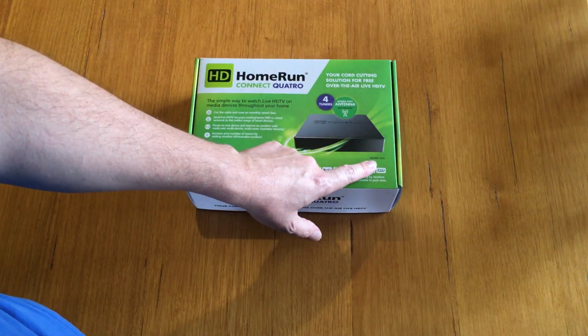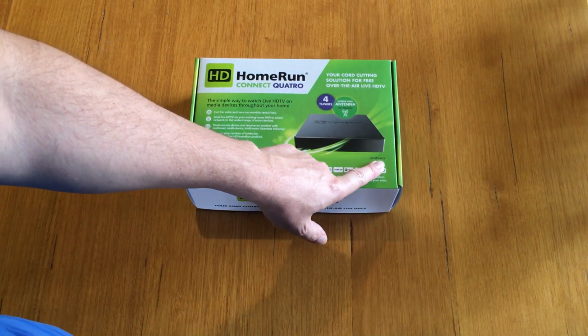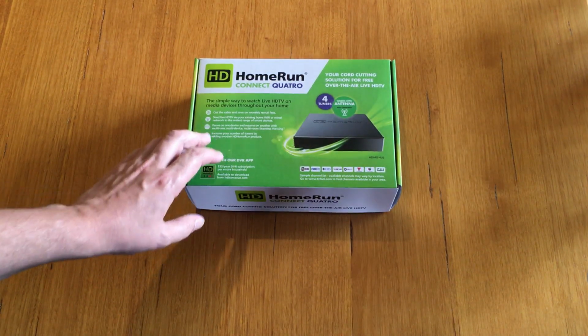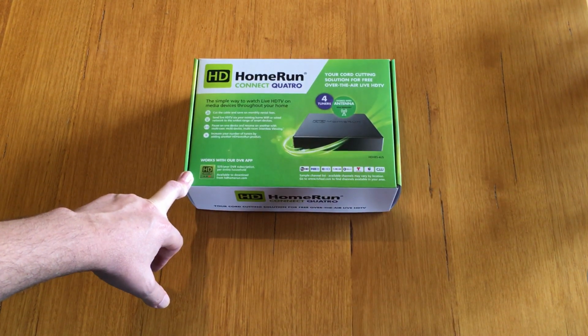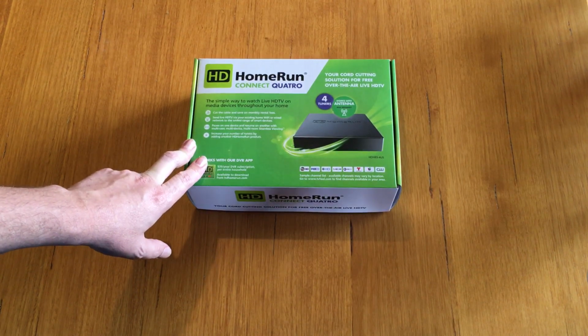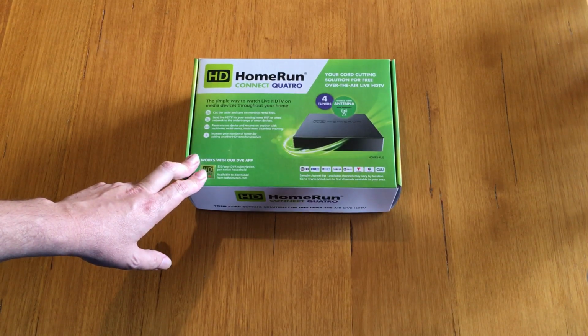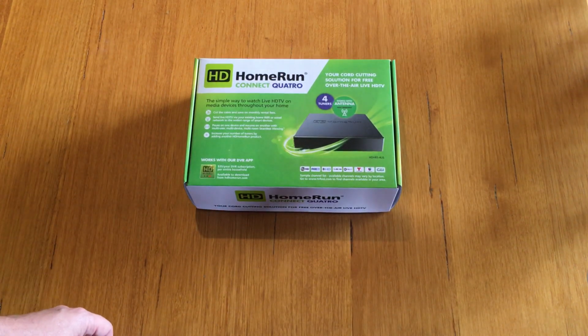The part number is HDHR5-4US, which implies it's for USA. But I'm told or informed by various forums, etc., that this is compatible for Australia and potentially the EU as well, but I obviously won't be able to confirm that.